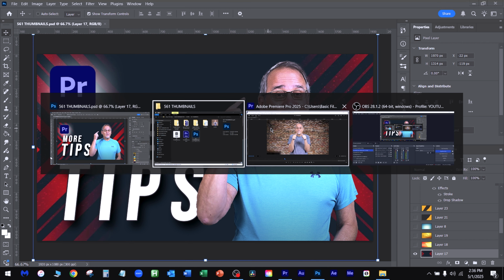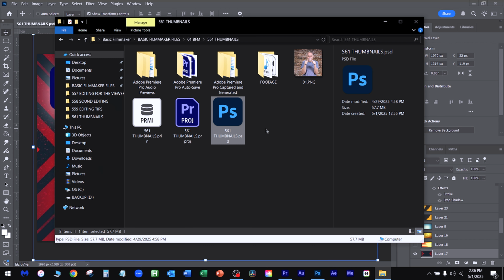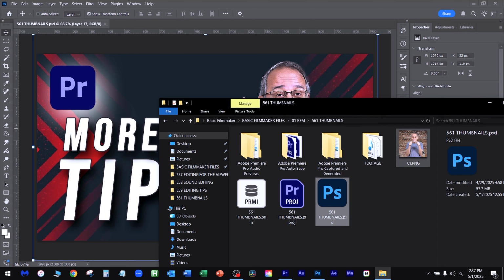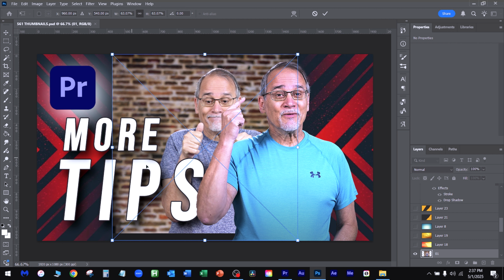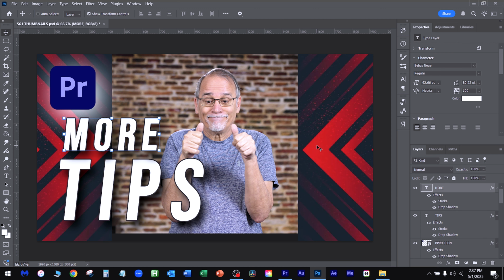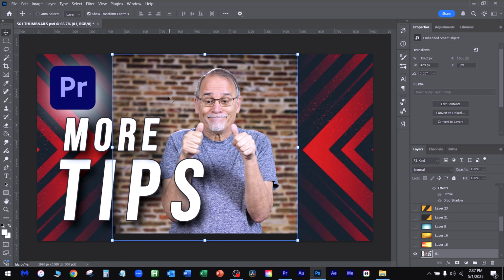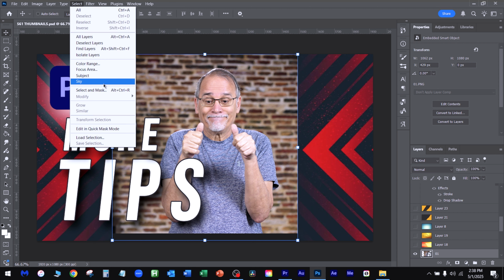That's what I'll use that other piece that I took in here. Let me show you how. Let's go find that piece that I saved. There it is right there. We're going to drag that into this one somewhere. There we are. So that one's going to replace this one. So let me pick this one. I'll get rid of that one. The first thing I want to do is I want to get rid of all this stuff around me. What I do is I go up to Select, and then I pick Subject. Watch this.